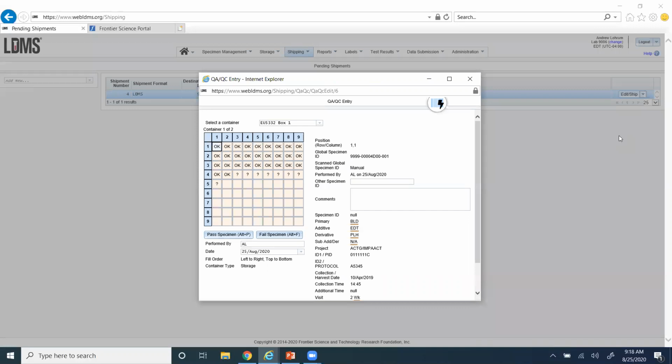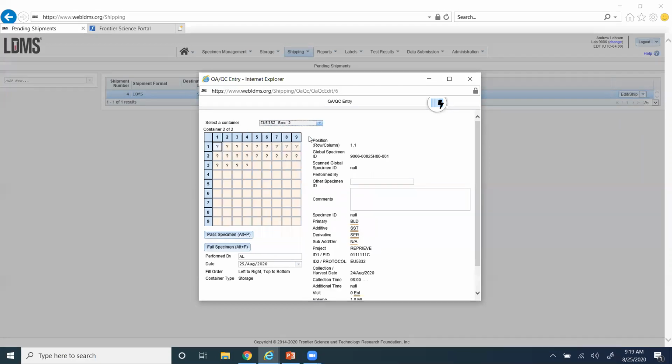take that box out of the freezer into the dry ice bath, select the specimen that has a question mark, and then you continue on, pulling each cryovial out and verifying the full global specimen ID against the information on the screen. Move to any other container, and you continue the process.